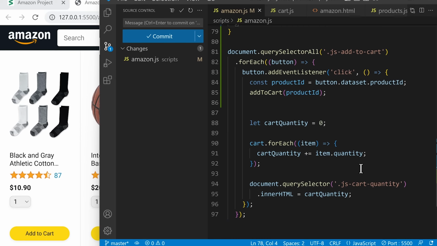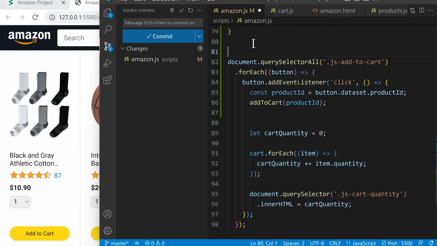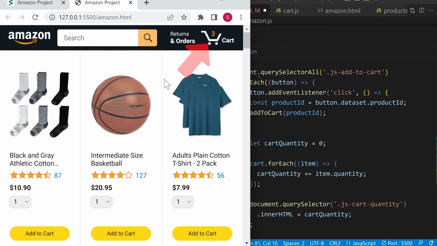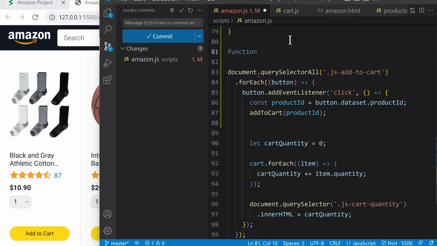And we're going to put the rest of our code into its own function as well to make it more organized. So at the top here, let's create some new lines and create a function. This code updates the cart quantity on the page here. So let's name this function updateCartQuantity, brackets and curly brackets.